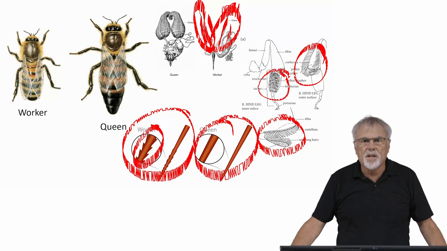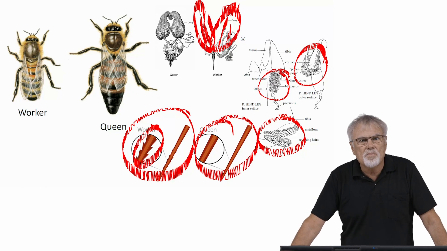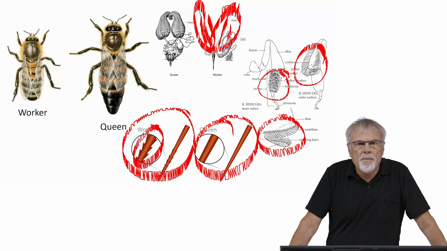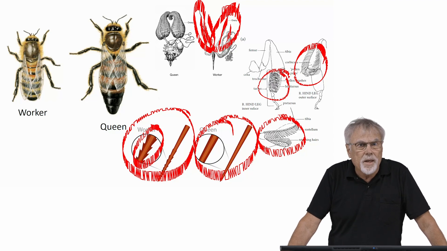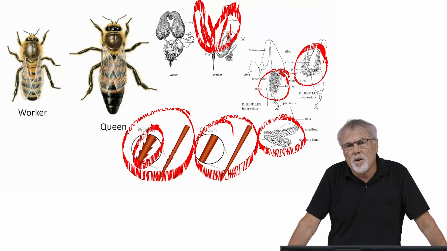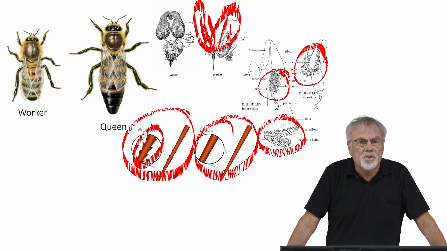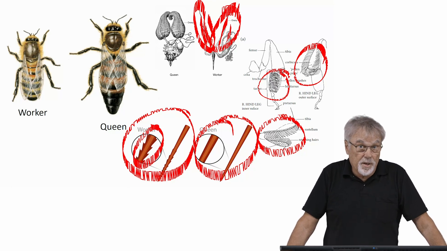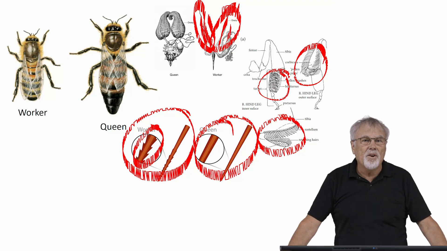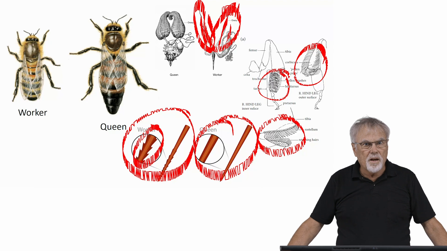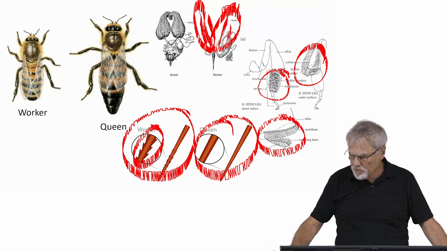The stinger on the right is the stinger of a queen. It is smooth, slender, and curved — very different. The only time she needs to use that stinger is when she is in mortal combat with other virgin queens soon after they emerge in the hive during the process of queen replacement. Her smooth sting allows her to sting again and again without ripping out her internal organs — that would not be an adaptive trait for a colony to have its queens die off from losing their stingers.